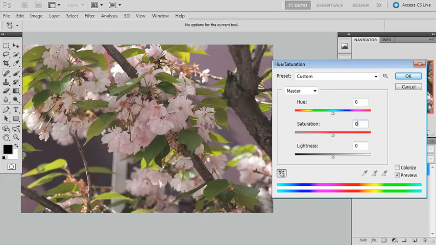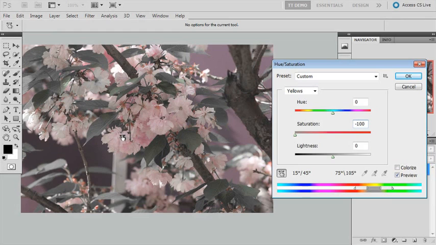But here's the great thing about this tool. Just like we did in Curves, we have an on-image adjustment tool. If we click on it to highlight it and move the mouse over the image, we can click on any particular color. Let's say I'm going to click on this green leaf, for example. Notice that the cursor changes into our hand icon, and this time the arrows go left to right. So if I simply click and drag to the left, notice that I am taking the saturation out, but I am only taking the saturation out of the color that I have clicked on, in this case the green leaves.